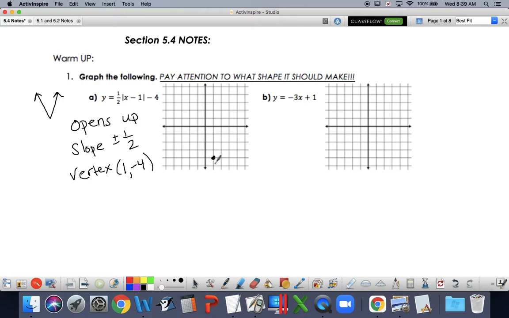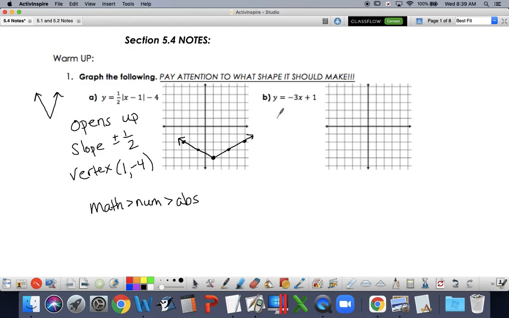And then my slope from here, I go up 1 to the right 2, and then also up 1 to the left 2. And if you wanted to use your calculator to double check any of this, you can use the math button, and then under the num category for number, you should see the absolute value selection. So if you did want to put this into your graphing calculator and look at a table of points, you can do that as well.